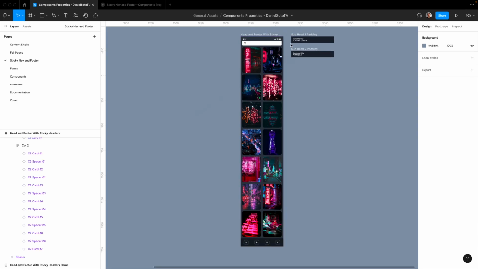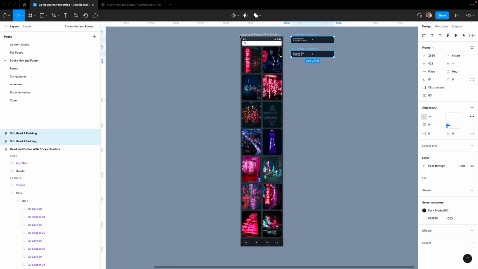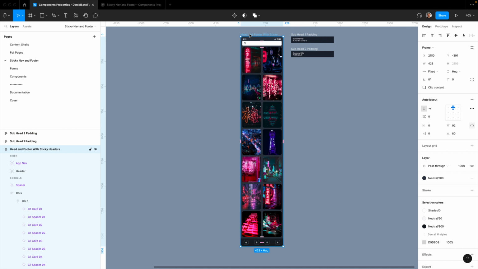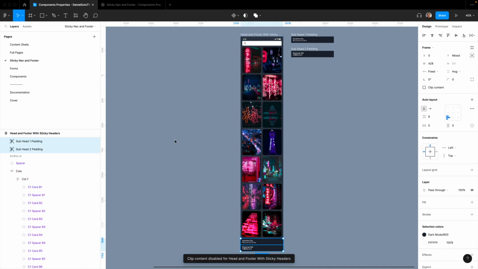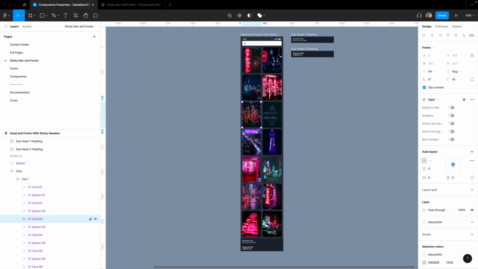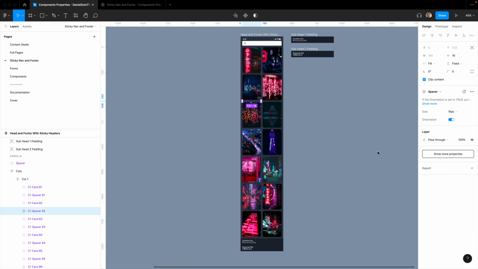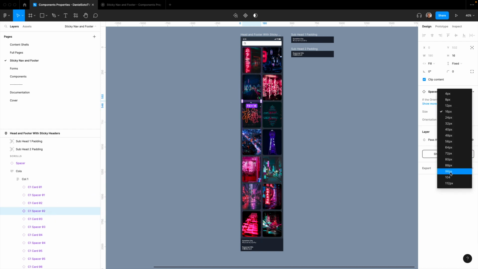But what about these subheads that move along with it and then stick? If you're thinking it has to do with absolute position, you are absolutely correct. That's a solid dad joke right there. I'm gonna hit absolute position. I also need space for it within this flow. So I'm just gonna click in and set my spacer to 96.